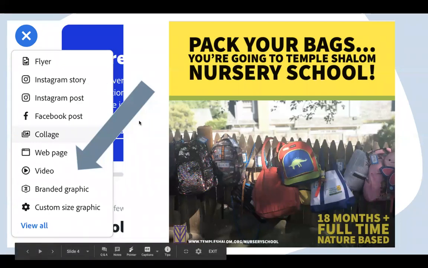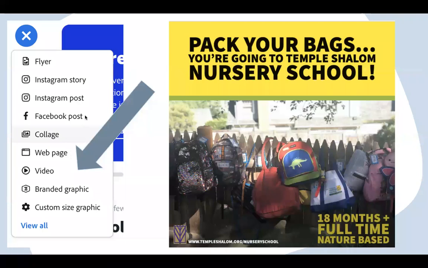These are all the different options that you can make: videos, collages, web pages, Facebook posts. And one of the really nice things about it is that you don't have to be married to a template, because the video one is a little separate, but you could create a Facebook post and then decide you want to use it on Instagram and just resize it. If you're creating a graphic, you don't have to be too fussy about which kind of image you create. If you create Instagram, it's going to be a square because that's the Instagram setting. For a Facebook post, you'll have more options for how long to make it. But for our purposes, we'll go into the video.